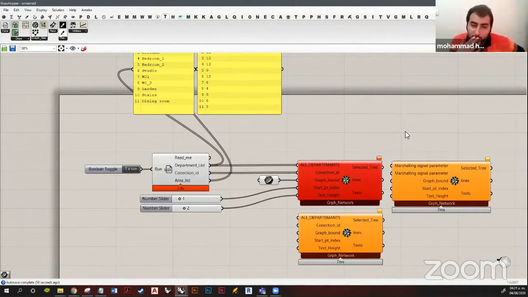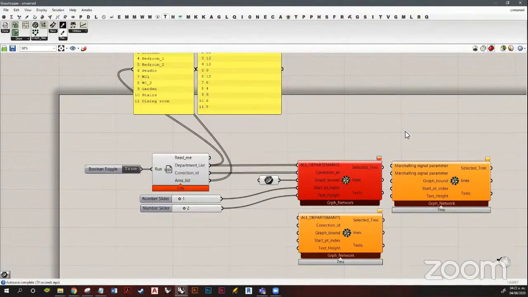Please close your Rhino and Grasshopper, delete the GHPY, and also the user object from your library and your user object folder, and restart your computer, and then try to copy the new GHPY. Okay, I will uninstall the program and then turn off the computer, and then I'll come back to you guys to see what happens.